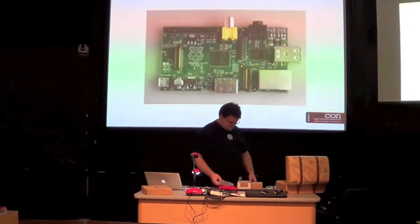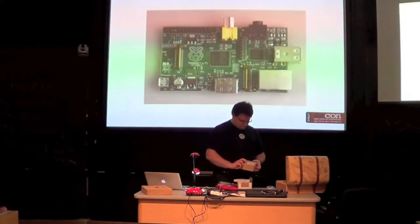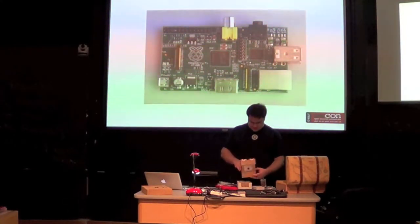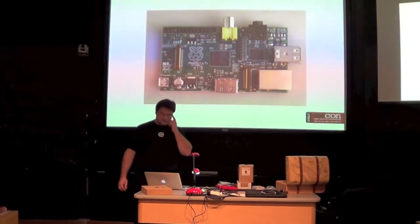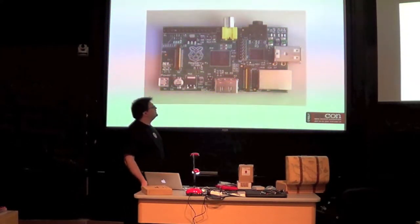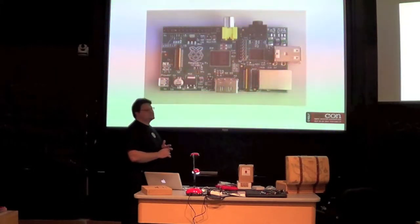There were two distributors at that point. You would get a box like this from Element 14 or from RS. The content is pretty much the same — slightly different positioning of components, but that was the only difference. Now they found a manufacturing plant in England so it might be a different source and the numbers are even higher. It's the most hyped piece of hardware since Steve Jobs.